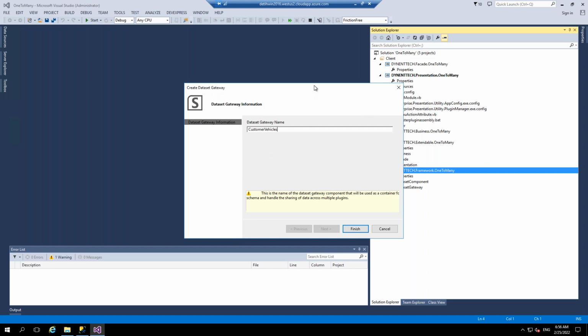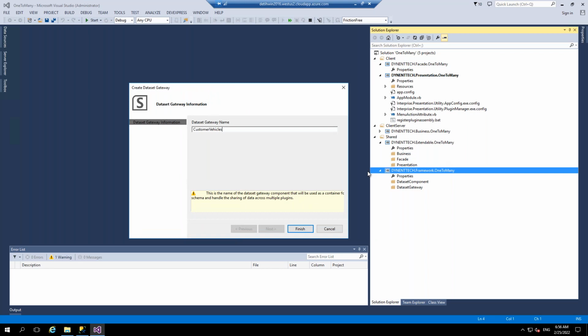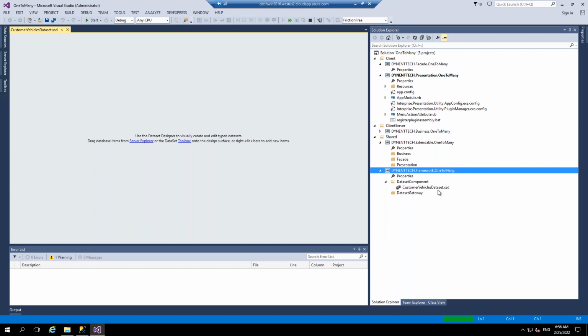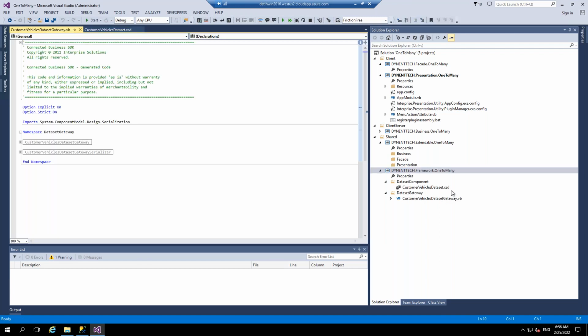When you create a data set under framework, as you can see, there is no data set in the name; the SDK will generate the suffix data set. Should it match the name of the table? No. I just matched the name of the form that we are going to use to create the customer vehicle section.